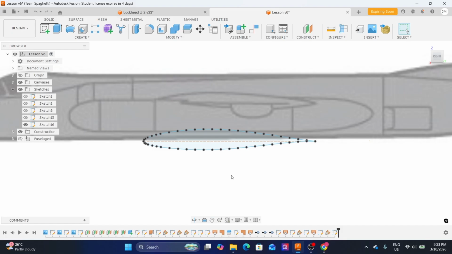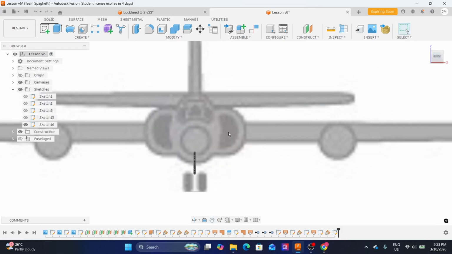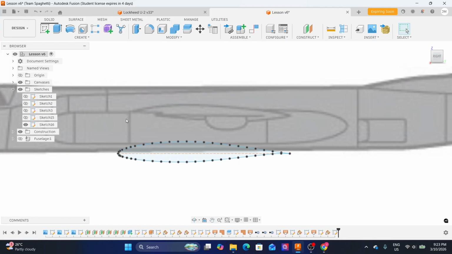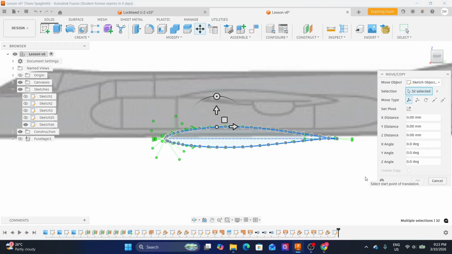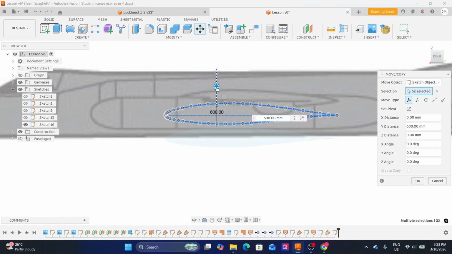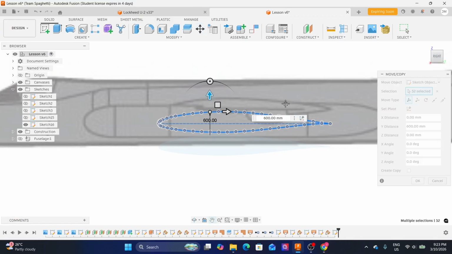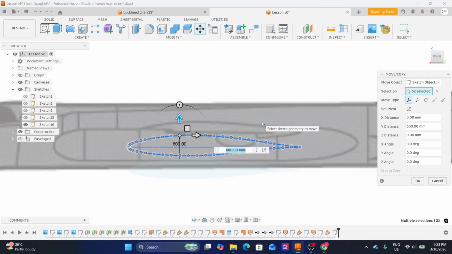Next step is we have to move the airfoil profile relative to the wing section of our canvas. To be able to do that, I'll select this airfoil profile, press M on my keyboard, use the up arrow key and move it up. Also an important reminder, always switch views of our canvas to see if the airfoil is at the place where we want it to be.